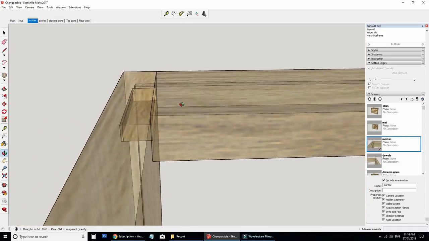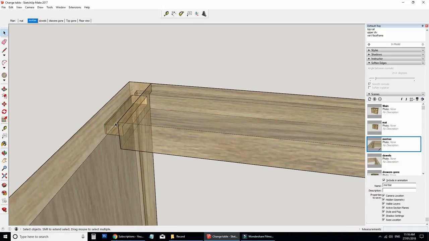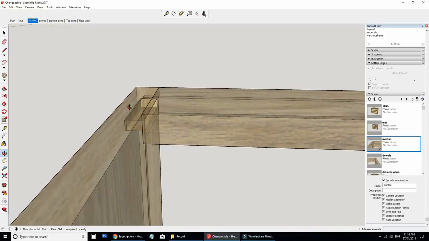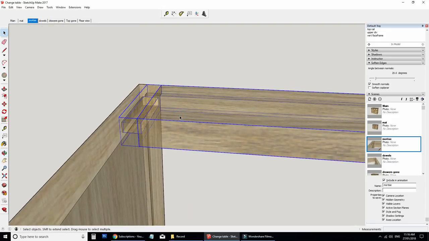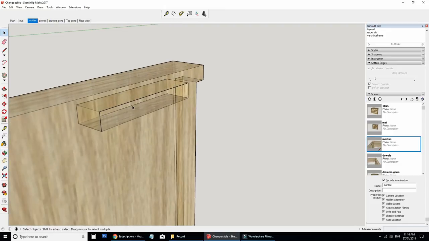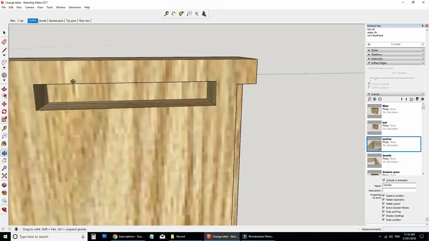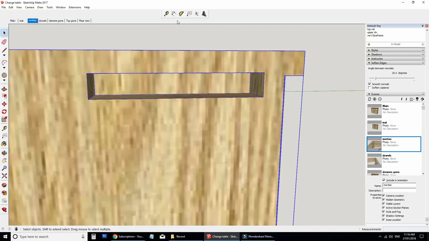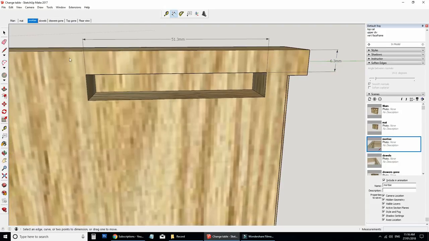I could use a mortise and tenon if I wanted to. It's not a very good joint, it's actually quite a terrible joint in this situation. The tenon on the solid piece of timber is beautifully strong, very, very strong. But the mortise in the MDF, well, that's terrible because what have we got here? We've got 51.3 millimeters wide by 6.3 mil thick. That's a tiny amount of MDF that can simply break off and splinter off, and then I just lose my connection altogether.